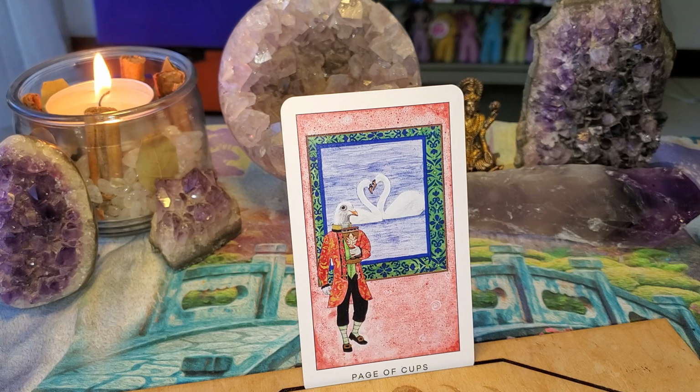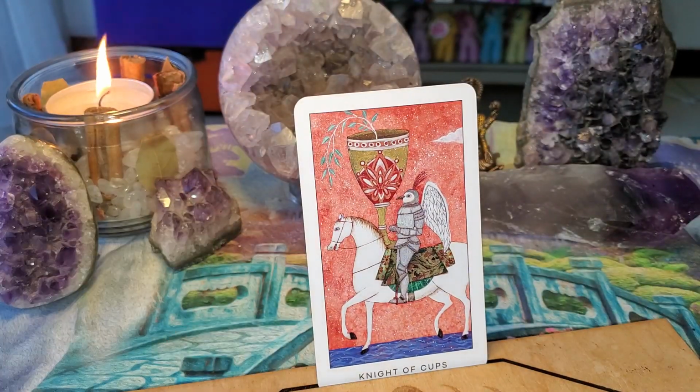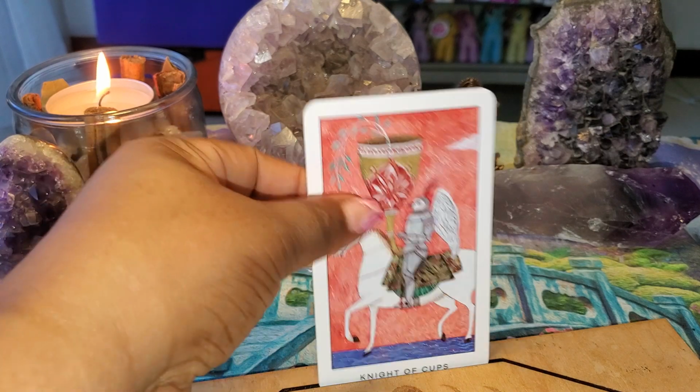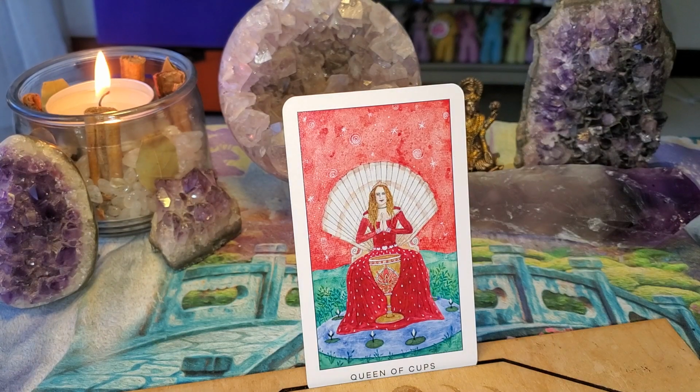Oh, so the Page of Cups is standing in front of the two swans, and the two swans were in the Lovers card. And the Page of Cups is known for being a lover. Puppy love usually, but still, loving energy, affection that could often turn into something. So that was a cute choice to put him in front of the swans. I like that a lot. I like this cup too. This is really pretty. I love that all the cups are decorated so pretty. Awesome.